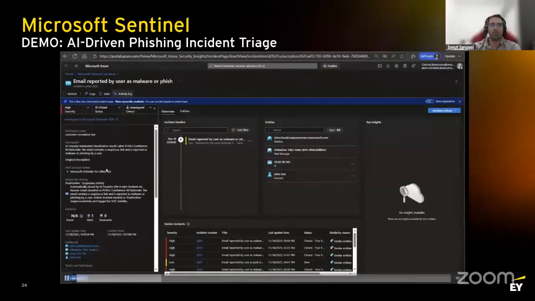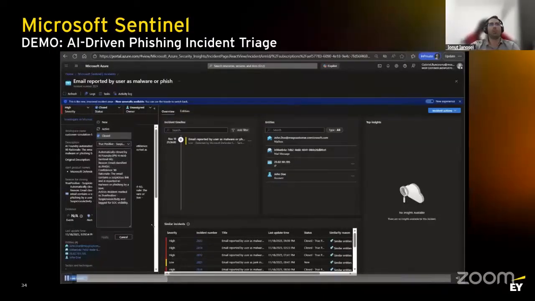And further on, we can see that the status is closed. The severity is high. We can see the rationale, the reason for closing it, written down.